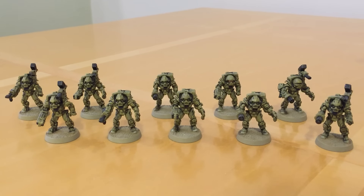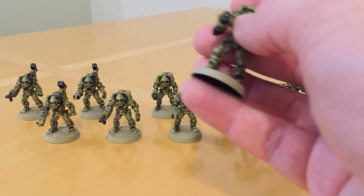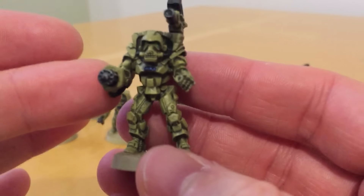I bought them and used them for a sci-fi game that me and a friend had written at the time. It was desert-themed, so I painted them in desert camouflage. I thought it would be interesting to take a look at these and see what the casting quality is like, and contrast them — we looked at Anvil Industries recently, so I thought it would be good to look at these as well.